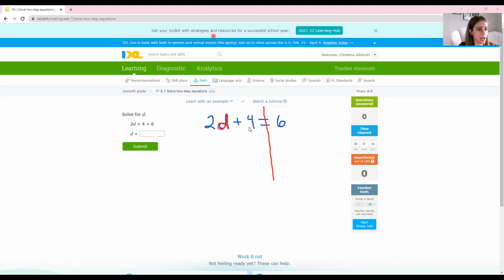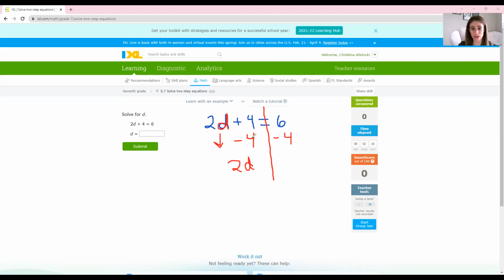In this case, we have a plus 4. What would be the inverse? What would be the opposite of adding 4? Subtracting 4. We are going to subtract 4. Now we have to do this to both sides. Because it's an equation, that means both sides are equal. It is balanced. In order to keep it balanced, whatever we do to one side, we have to do to the other. Your 2D is not a like term. We're not subtracting 4 from there. We just bring that straight down. And here we have 4 minus 4, which is 0. So that undoes it.